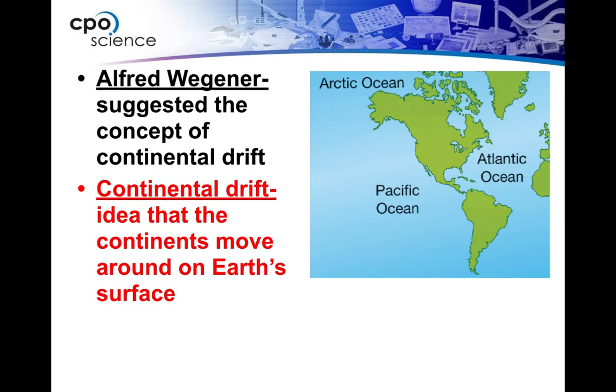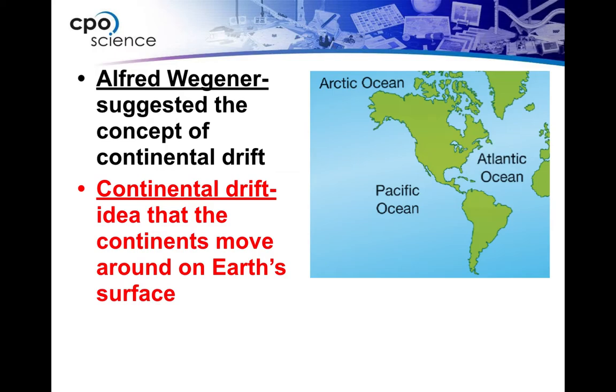Now, one of the fundamental people that gave us the idea about Pangaea existing before we had any of the science that we have today was Alfred Wegener. He was a German scientist. He was the first person that actually suggested the concept or theory of continental drift. Remember, in science, anytime we can't actually see things, we use that term theory. So yes, this is technically called the theory of continental drift.